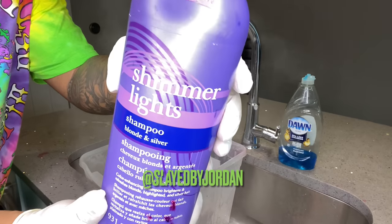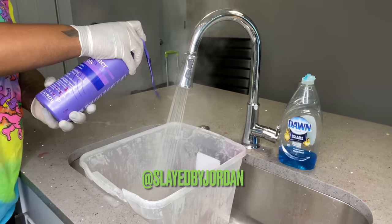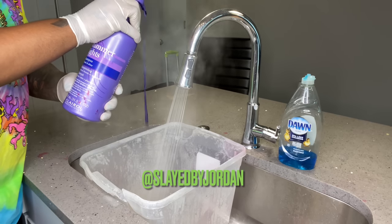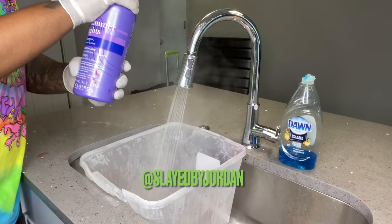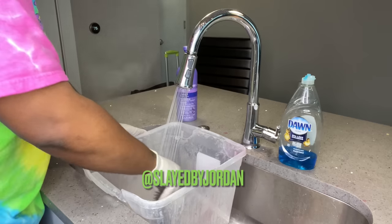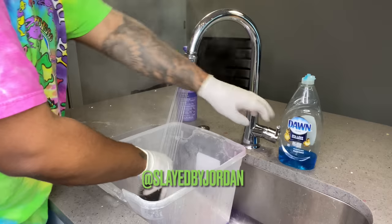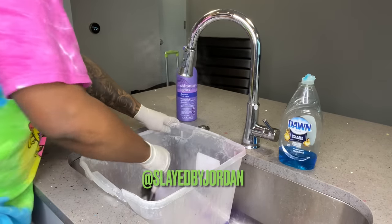All right, y'all. So first, we're going to start off with the purple shampoo bowl. We're going to use the bucket, some hot water, and some purple shampoo. I'm using Shimmer Lights today. Clearly, I'm running out and struggling. But you want to do a purple shampoo bowl because you want to tone as much yellow out of the wig, because we're going to be using some pastel colors and cool tone colors today.